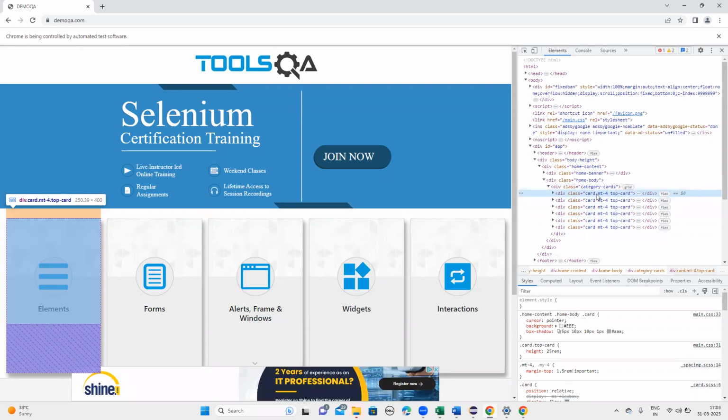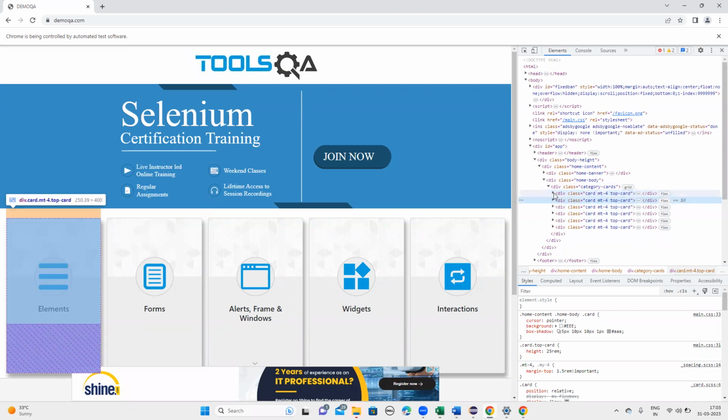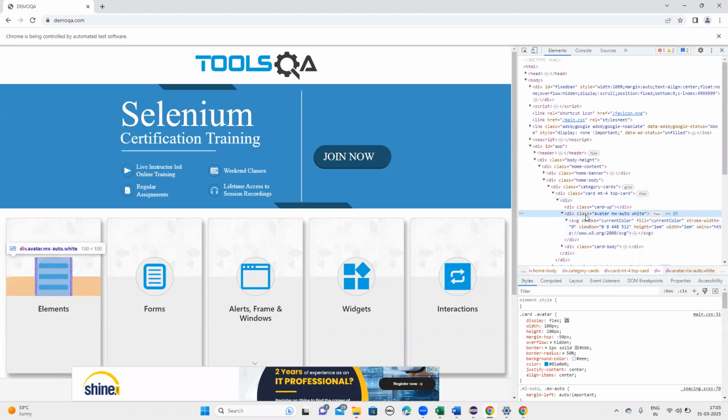Yes, see, this is the first card and the second card. We can ignore the elements inside this, guys. Inside this, you have 2, 3, 4 elements, but because we are not going to click this particular element... if you want to click a particular element, we can also do that. We can define XPath for that also. I will show you that also.